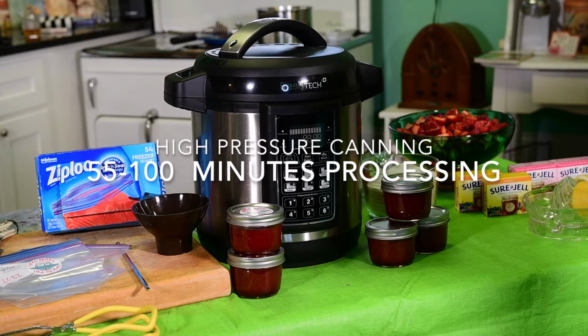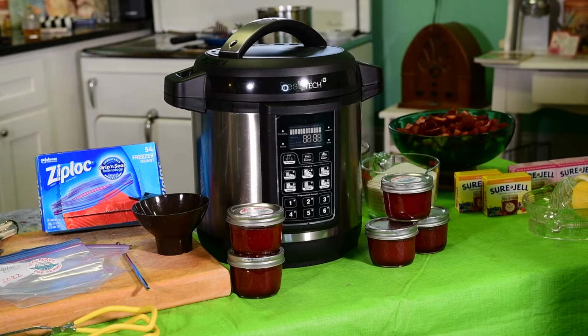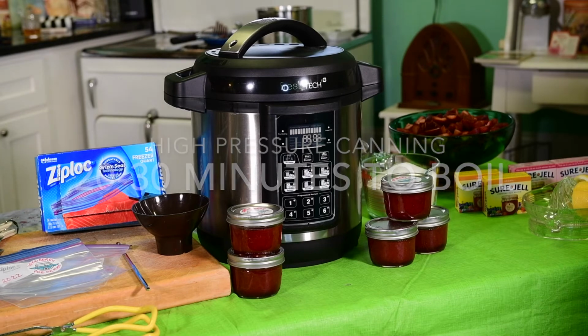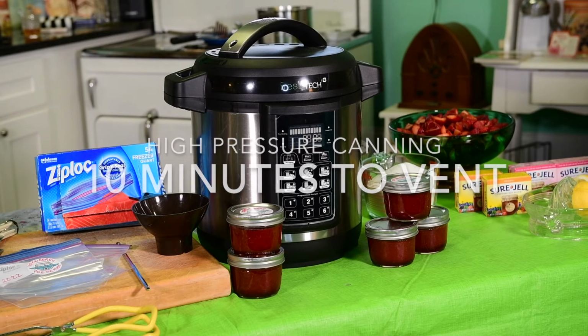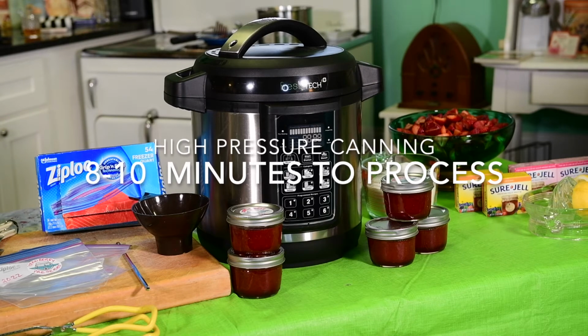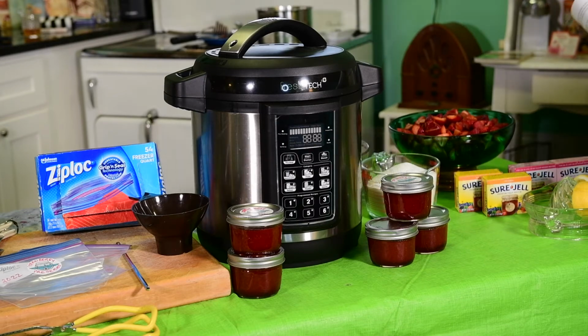A pressure canner would require from 55 to 100 minutes to process a load of jars, while the total time for processing most acidic foods in boiling water varies from 25 to 60 minutes. A boiling water canner loaded with filled jars requires about 20 to 30 minutes of heating before its water begins to boil. A loaded pressure canner requires about 12 to 15 minutes of heating before it begins to vent. Another 10 minutes to vent the canner, another 5 minutes to pressurize the canner, and another 8 to 10 minutes to process the acidic foods. And finally, another 20 to 60 minutes to cool the canner before removing the jars.